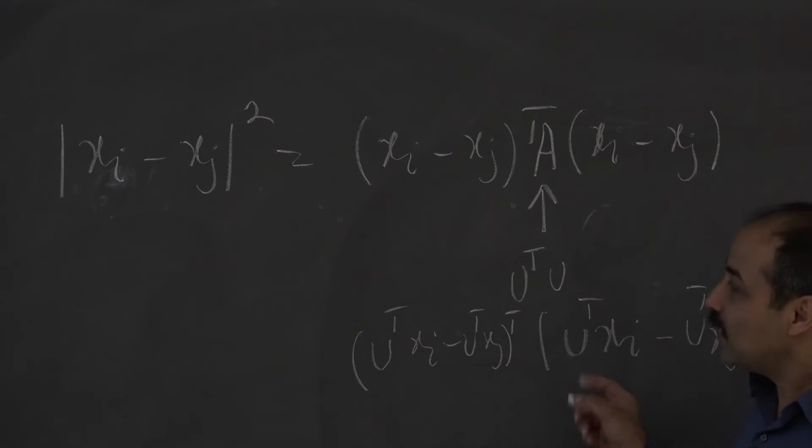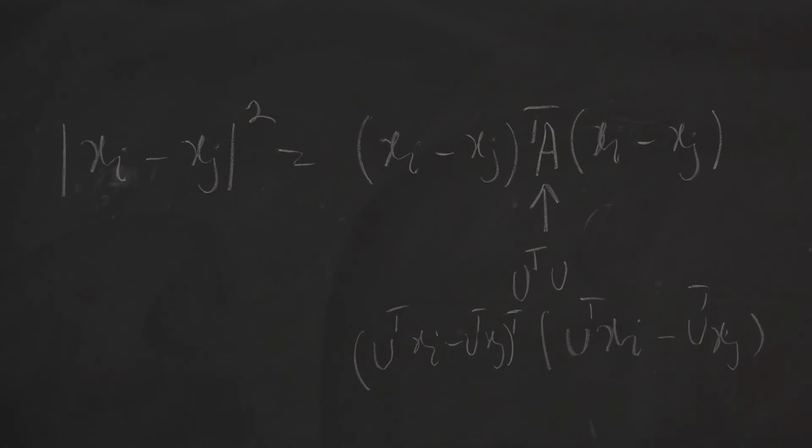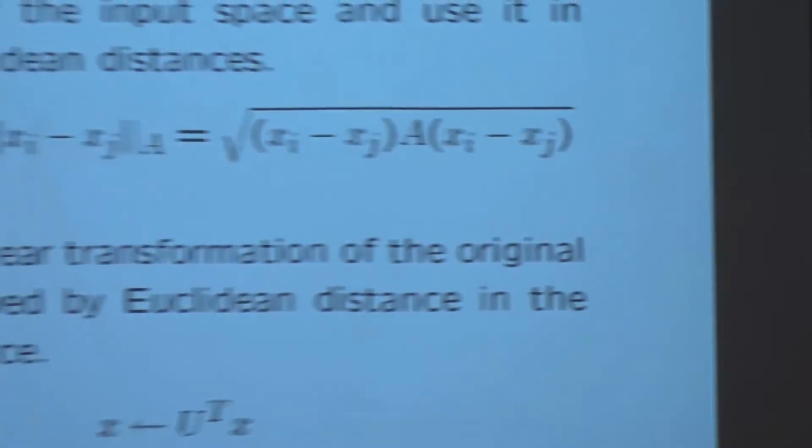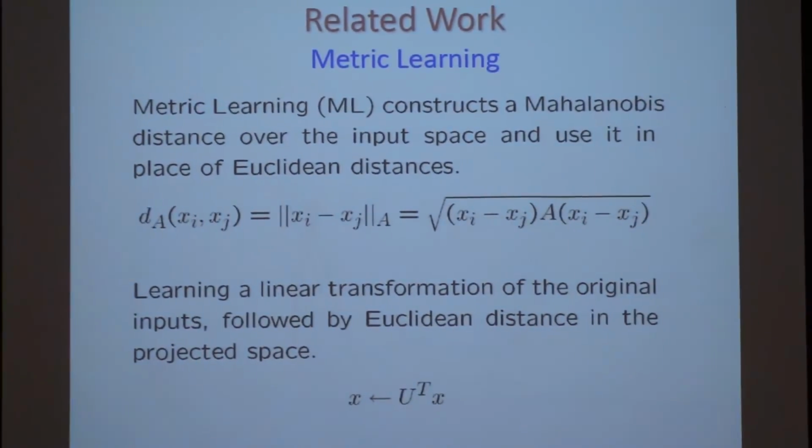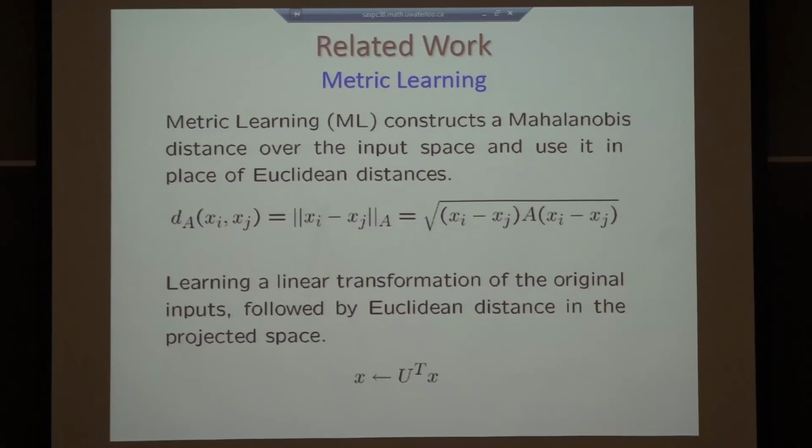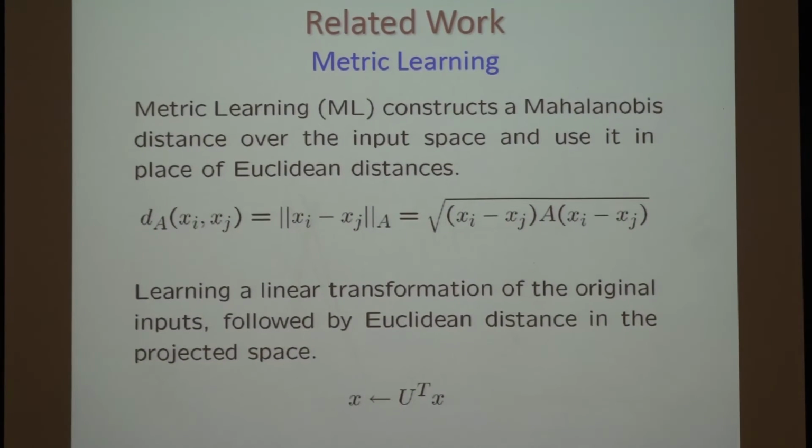Okay? So basically, metric learning tries to implicitly compute U transpose X, tries to map the data points into another space, such that similarity between points is more indicative for the purpose that we have. You want all points with beard to be close to each other. You want all points with glasses to be close to each other. Map them into another space such that all of the faces with beard are close, their distances are small, and if someone has a beard and the other person doesn't, they're far apart. Okay?